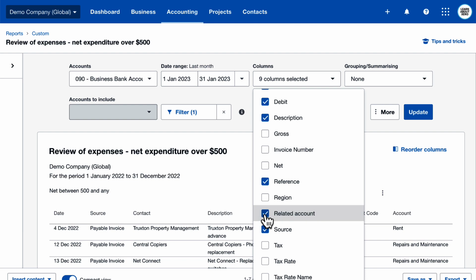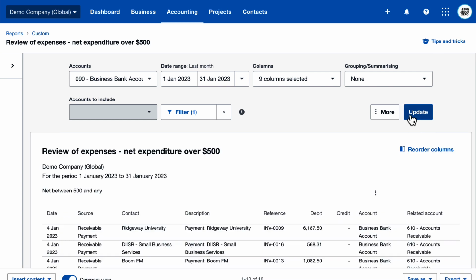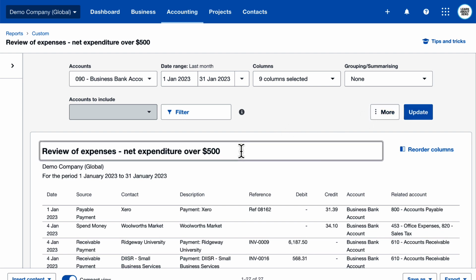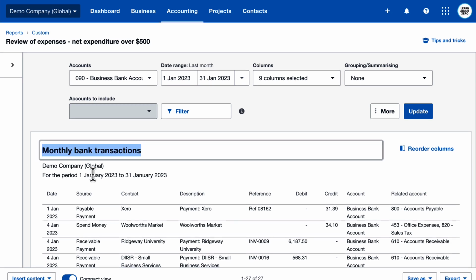This shows me which account I allocated each transaction to. This is looking good, but remember I've still got that filter applied. Click the X to remove it, and then Update. And for the final time in this video, I'll rename the report. And save it as a custom report.